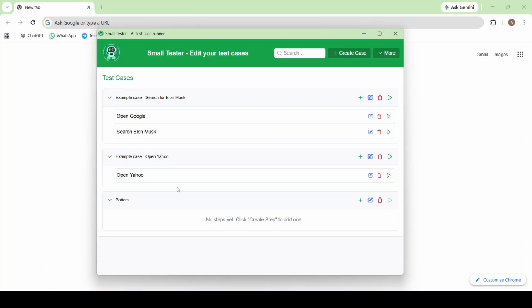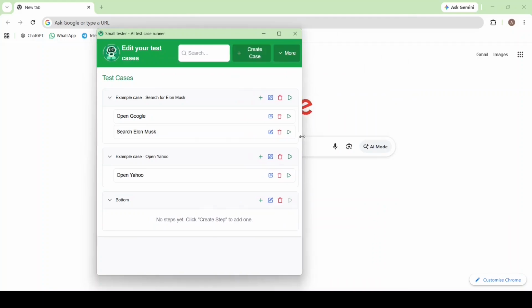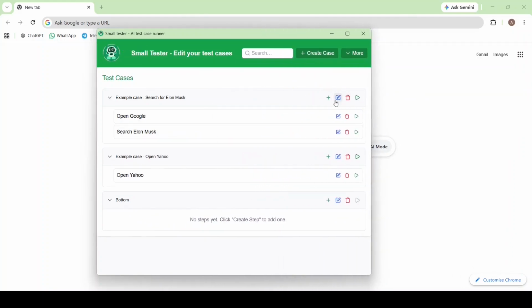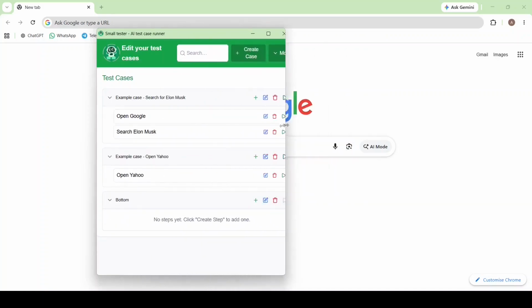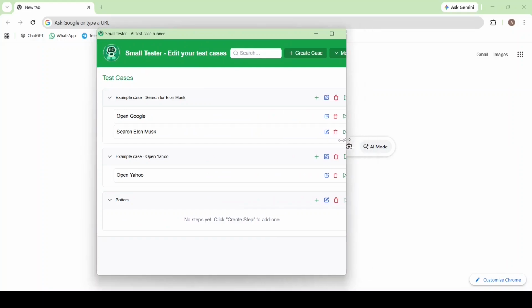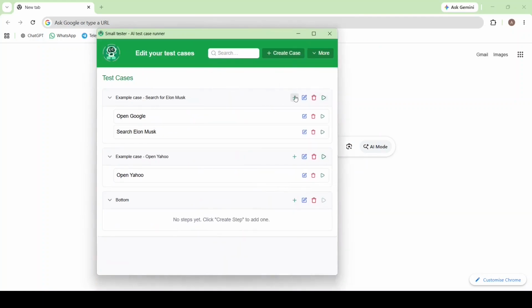When you have many test cases, you want to arrange them somehow, and we want to provide that feature for our users. I have already prepared for this previously by making an adaptive menu, because if we add lots of icons, they will just crowd the test case and test step menus, and we needed some adaptiveness. So currently our test step and test case menus are scaled because of this adaptiveness. So at low resolutions they just turn into a drop-down menu. And now we can go ahead and add new buttons.